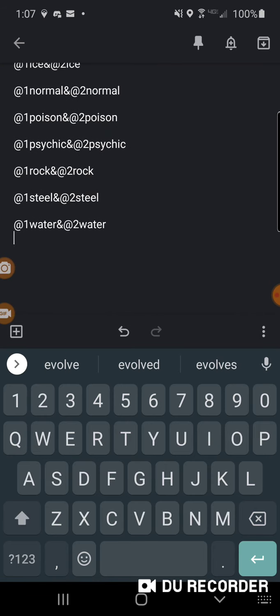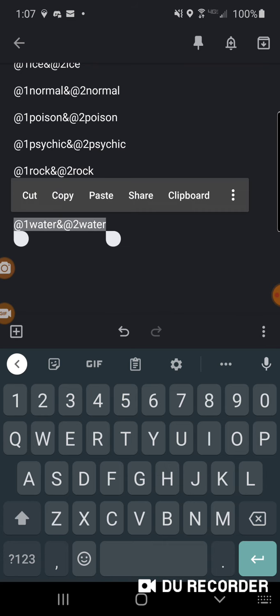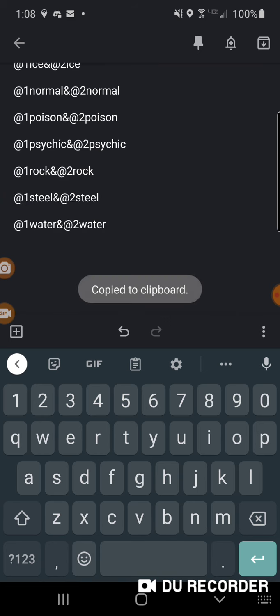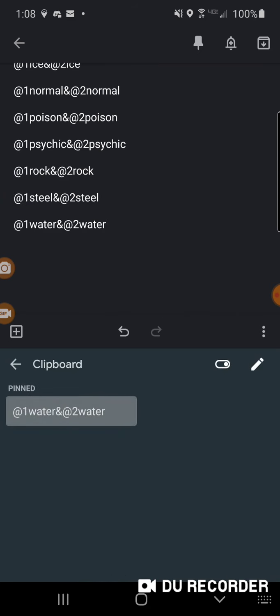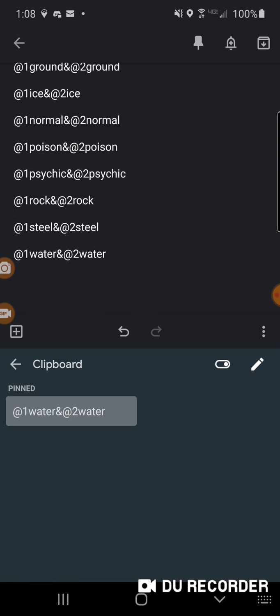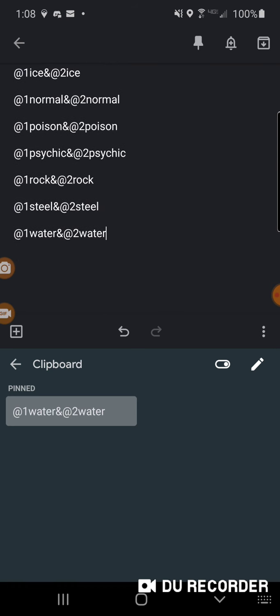So you can go through and do all this individually. I'm going to copy this. Now I'm going to go into the keyboard and I'm going to pin water, since I want this to be at the bottom, so it's all alphabetized. I can do this as pin. However, as you saw earlier, the recent area of the clipboard has 5 in there, so just keep the count in your head and do 5 at a time.